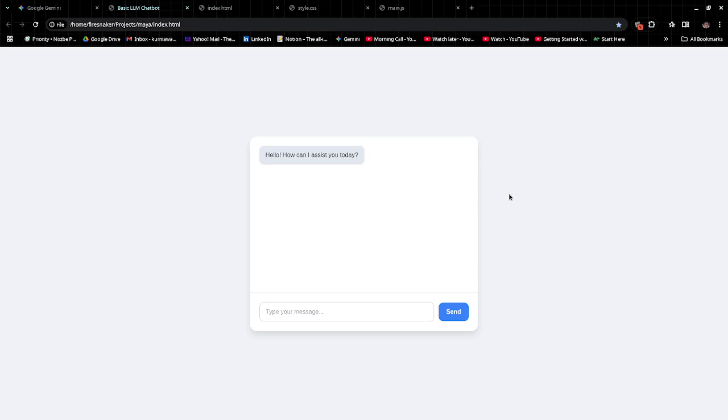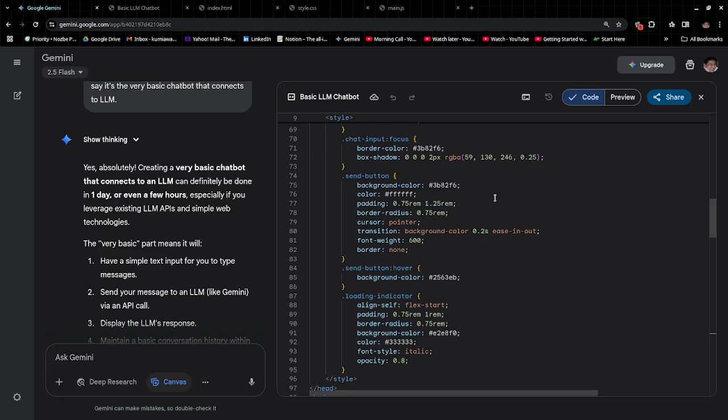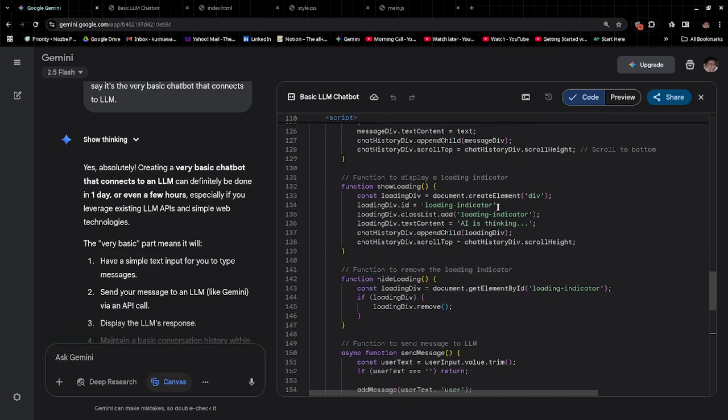You can see it interacting with us because nobody touched it, and if you put in the API key for Gemini, it will work just fine. There will be a response here, and you can type your message again, and it will respond. It will still maintain context because we send the conversation history to the LLM.